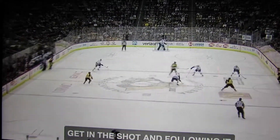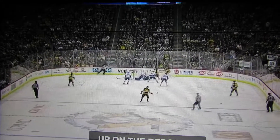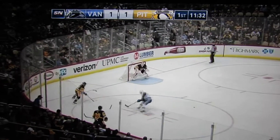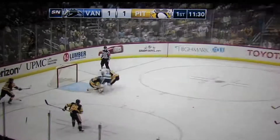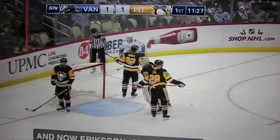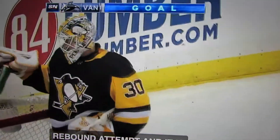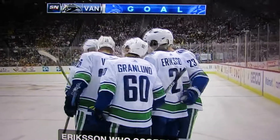Bottom left corner of your screen — now the speed, now splitting that gap, getting the shot, following it up. Oh, he gave the puck away — he ran into a broken stick. Here's a rebound attempt, and Erickson scores! What a break for the Canucks. The puck hit Guentzel's stick handle right into the broken Crosby stick, and Erickson makes it 2-1.